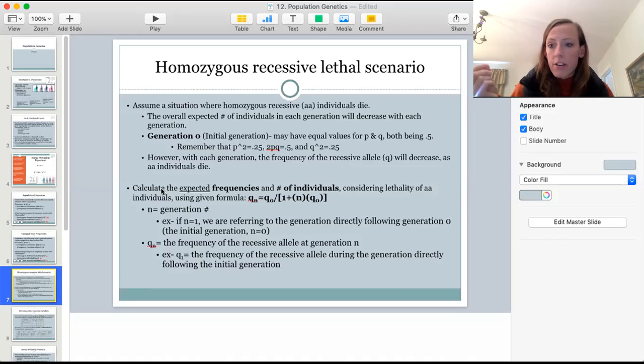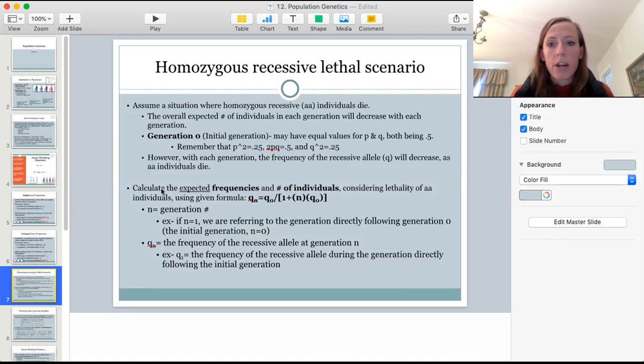So what we're going to have you do is work through this with beads. You're going to pull out your beads, and if you get, say, a black and an orange, that's obviously a heterozygote. If you pull out 2 black beads, that's going to be a homozygous dominant. And if you pull out 2 of the orange, that's going to be your homozygous recessive individual, okay? So you're going to do this, and the results that you get using the beads are going to be your observed results, okay? So you're going to keep track of that in your lab manual.